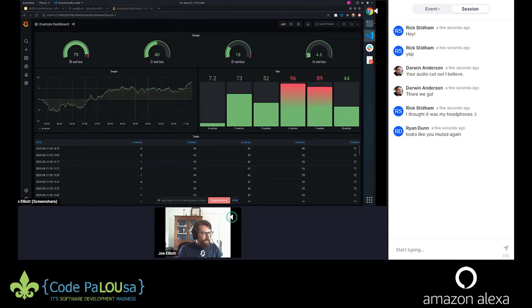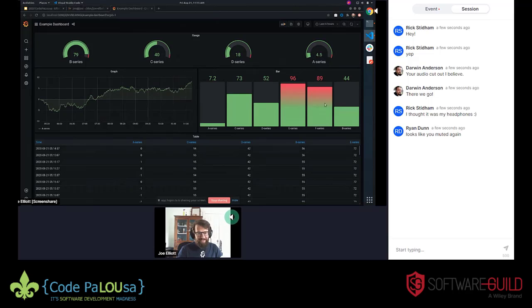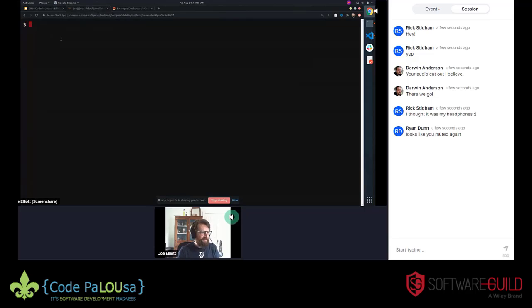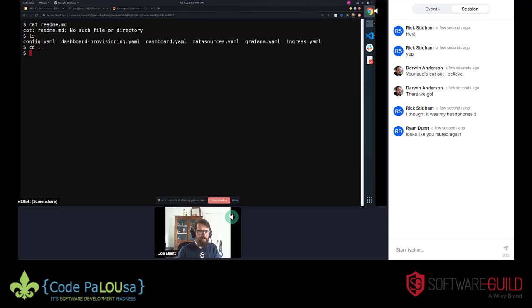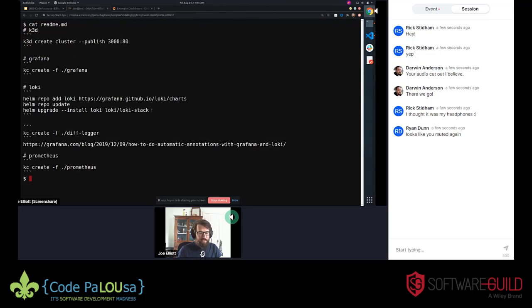Cool. Well, let's actually get some data, because that's far more interesting. Like I said, Grafana is just visualization. If we want to see something, we actually need to make some data. So let's start up Loki. Nope. I'm in the Grafana folder. Yep. Grab Loki. And I'm going to install Loki with Helm.